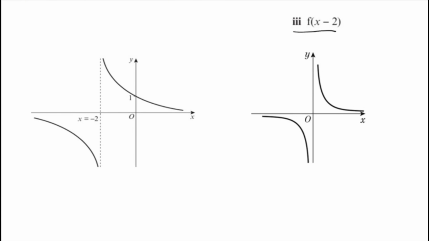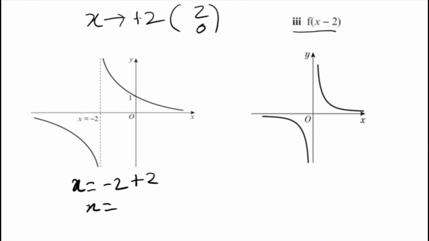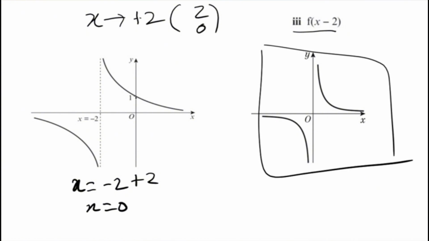Next transformation is f of x minus 2. Because minus 2 is inside, the graph is translated by the vector (2, 0). It's minus 2, so we have to do the opposite, which is (2, 0). So to our x coordinate we have to add 2. Now my asymptote is x is equal to -2. If I add 2, I will get 0. So my vertical asymptote will move this way. So this is our asymptote, x is equal to 0, and y is equal to 0, and because this graph is not intersecting the y-axis, we will not get this point. So this is our transformed function.